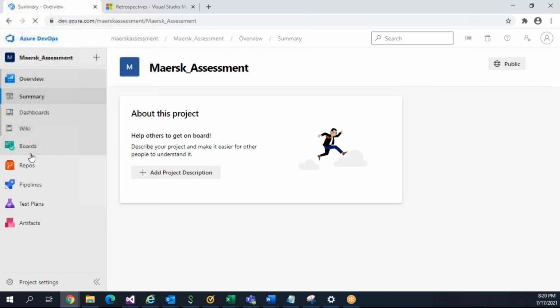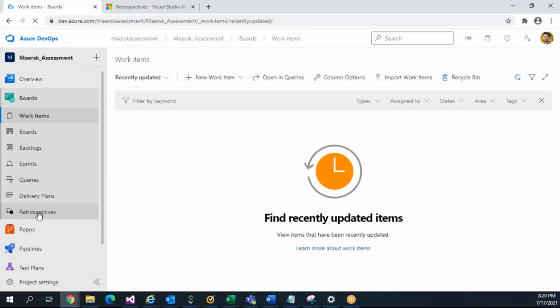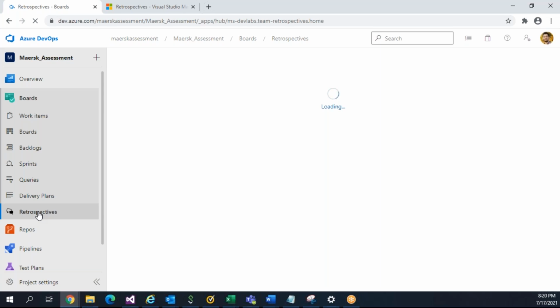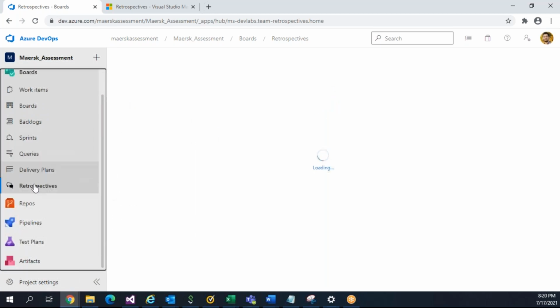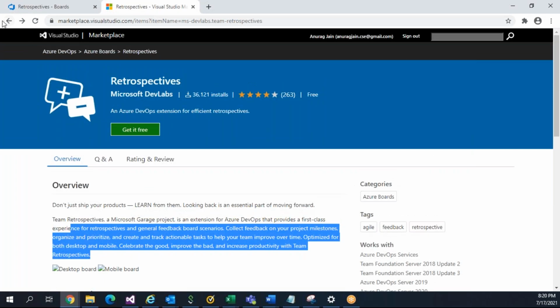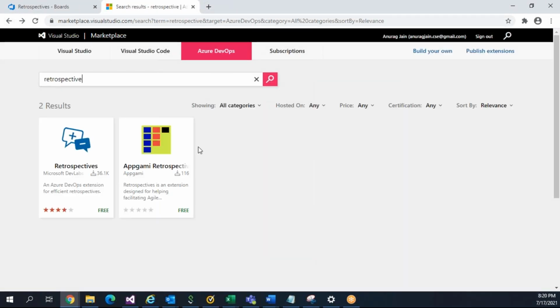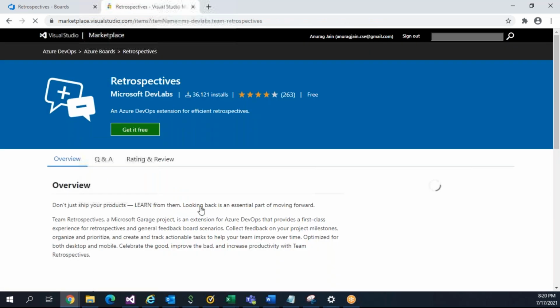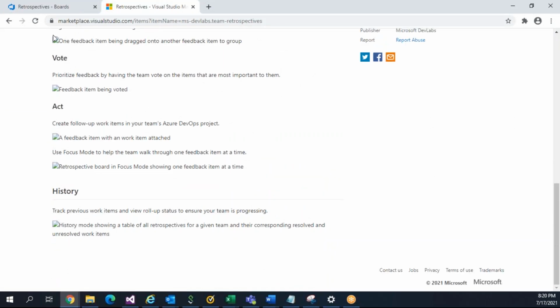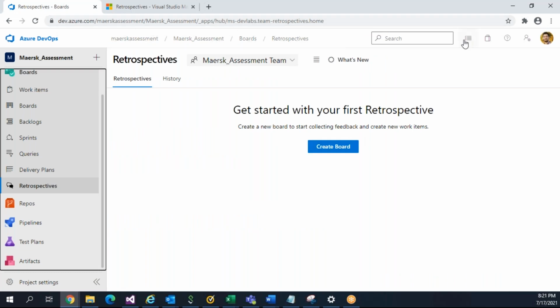And then users will start using it, and they will say, oh, what is this? It's very slow. Why is it not working? They don't know this is an extension. They will think it is something which we are providing. So we need to make sure when we install any new thing, we test it somewhere in our personal organization and confirm that it works fine. What feature does it provide? Is it really useful? Because there are 1,000 extensions, we cannot install everything. So we need to understand everything about the extension. If you read about it here, it will tell us what it does. So based on that, we can install and uninstall. Delivery plans was also an extension earlier, but later on Microsoft included it.